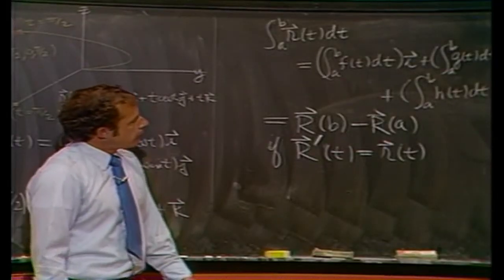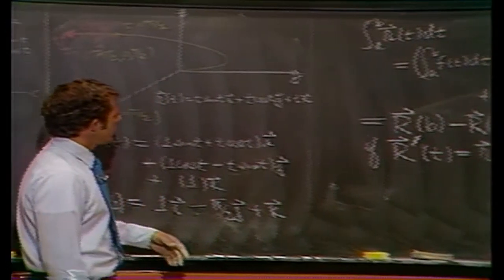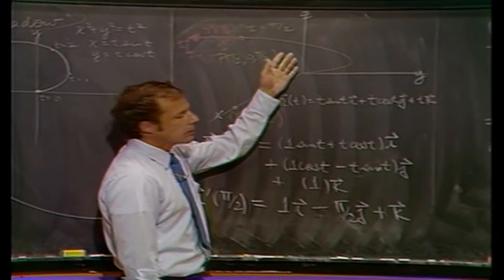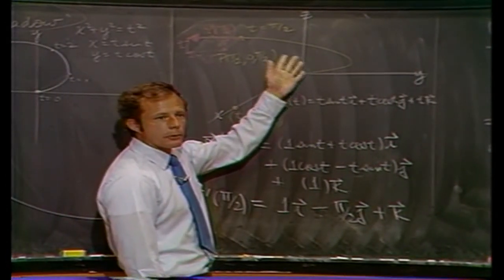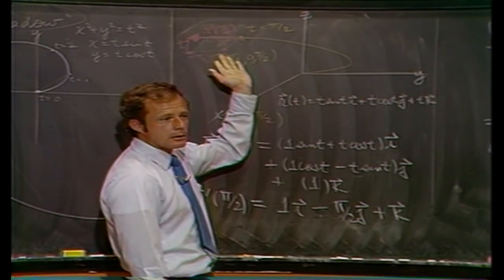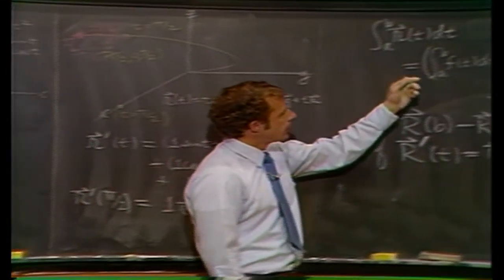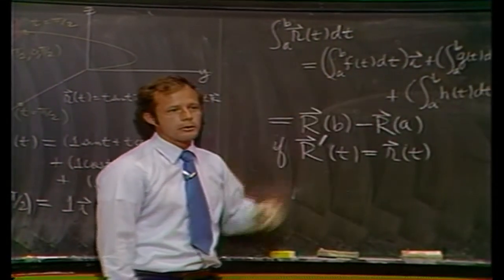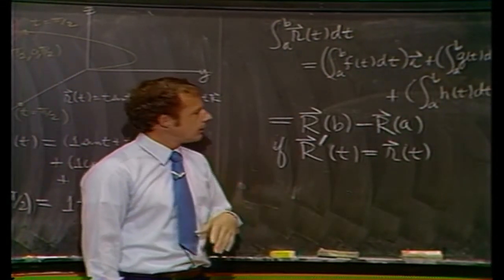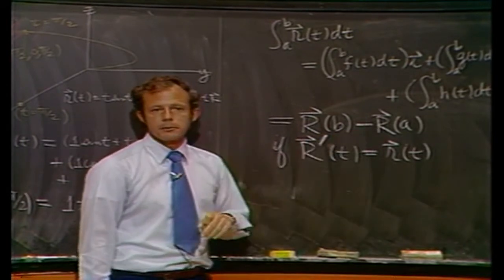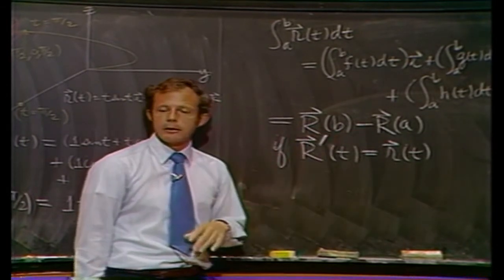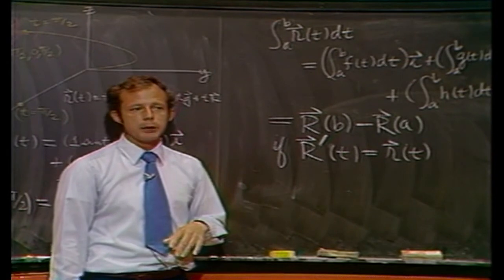Now for example, back in early calc 2 here, we often took distance function derivative to get velocity, which is basically what we just did here. And in integrals, we then took velocity functions, took their definite integral in order to find distance. That's basically the other dual track that we'll talk about a little bit here. So you can do it either way.